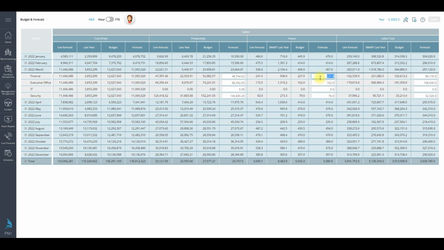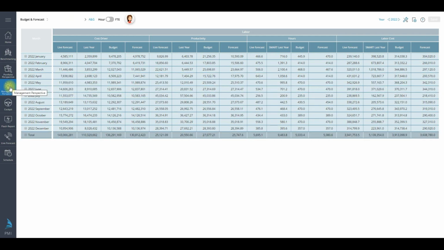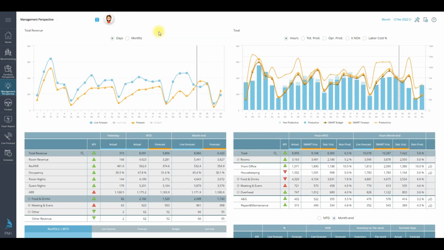And if you want to view all the departments to see how well they are keeping on track with the productivity goals that were set, the management perspective is a great place to start. The report is divided up into 2 sections. On the left, you have your revenue. However, we are focusing on the right here, the hours. So it's focused in on total. And here you can see that on property level, they are doing quite well. They are in line with the productivity levels that were set. Rooms is doing well. Both front office and housekeeping is fine.